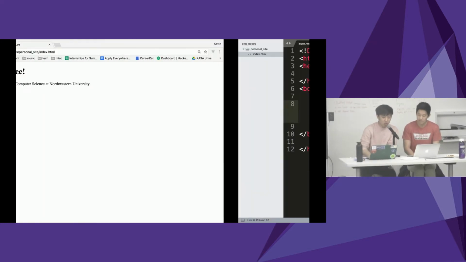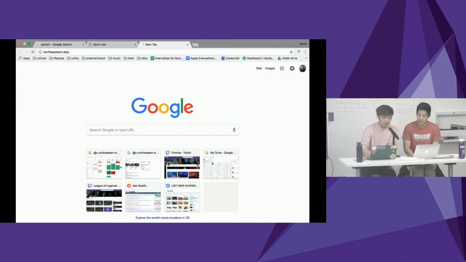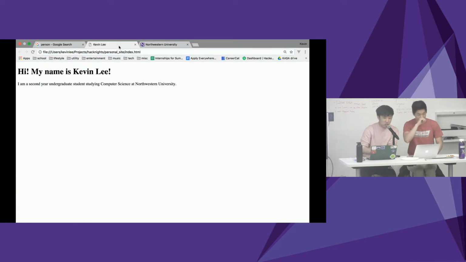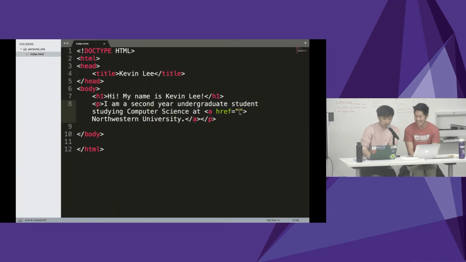So just to give you a quick show of what that is, we want to be able to go here, right? So I'm going to go ahead and copy this link. And make sure that you include the HTTPS : / at the beginning. That's important. Otherwise, it will try to navigate to somewhere else in your directory, and then that's not going to work. So I'm going to go back. I'm going to stick it right there in the quotation marks.